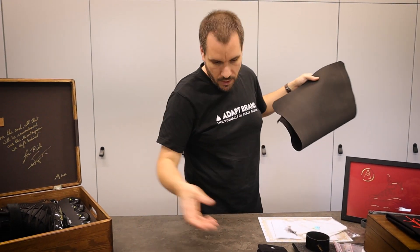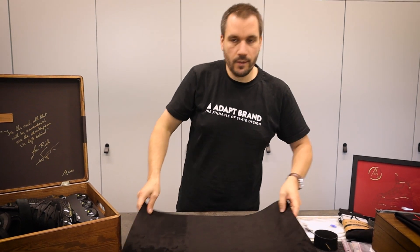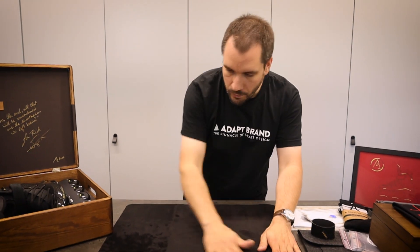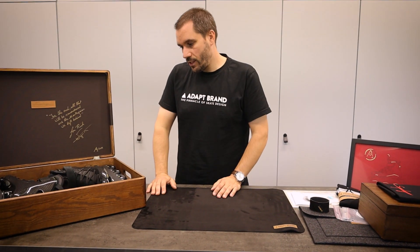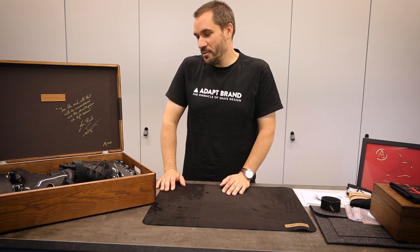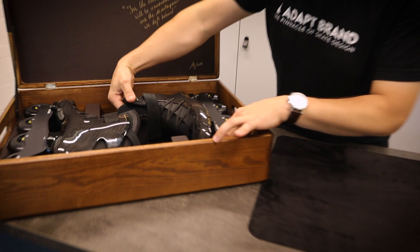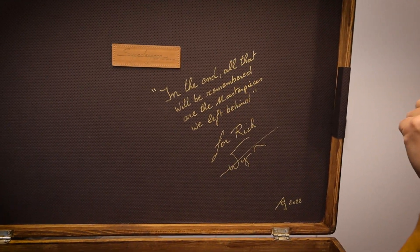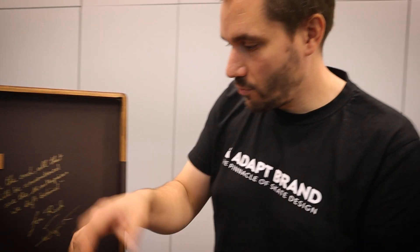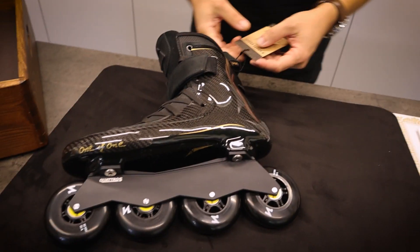Before we sold the skate, I talked to Rich about the setup. He already has the Quattro 84/90 frames, but he was talking about getting the 80/84 for a more playful setup, so that's what's provided on the skate. We had talks about whether it might be too nice-looking for the streets — but we'll see, it's up to him. The box is all in gold, hand signed, with a quote I came up with — very dear to me. Hand signed, and then we have the Superleggera SPX card with the new logo.